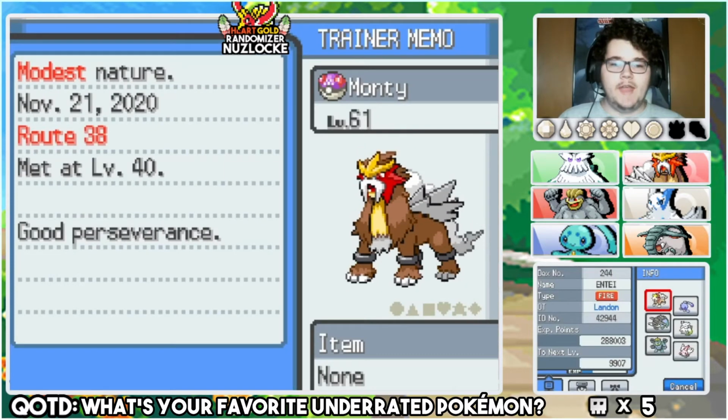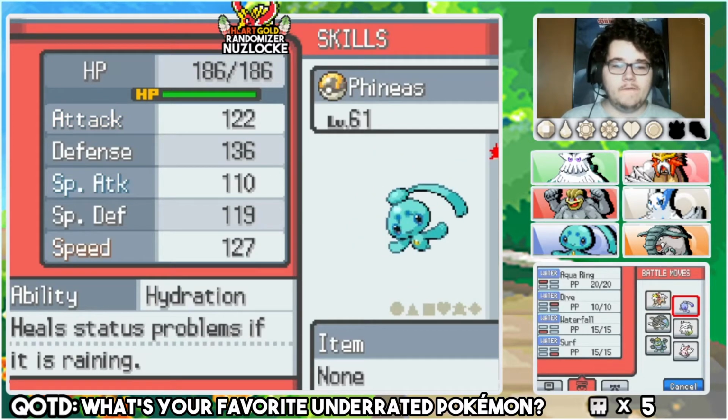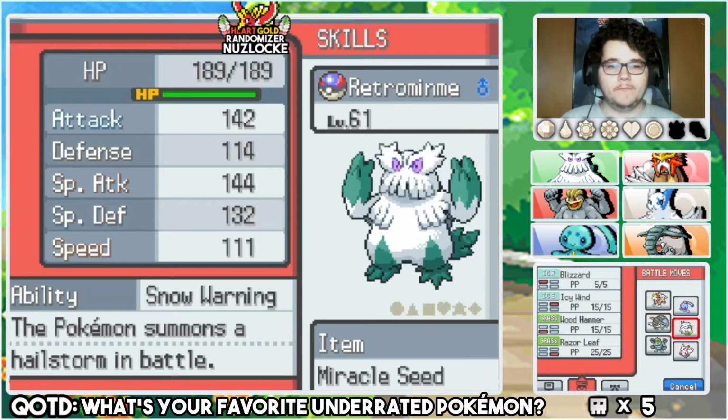So I did actually commit to grinding Monty up in between episodes, and I finally got him to level 61. So here is Monty the Entei with Lava Plume, Fire Fang, Fire Spin, and Flamethrower. We got Phineas the Shiny Fion with Aqua Ring, Dive, Waterfall, and Surf. Rai the Donphan with Strength, Earthquake, Giga Impact, and Rollout.